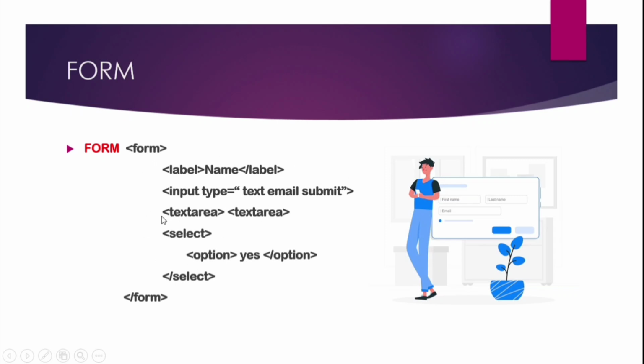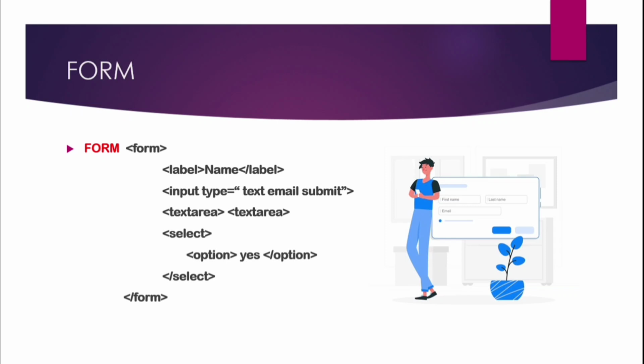So you can see this is the structure of the entire form and all the details, all the inputs that you can give in the form element. First is the label. Label is nothing but the name that you want to give to any input that you are going to give in the form, right? So like name. Name is the label that I have given, and for that name I'm giving an input.